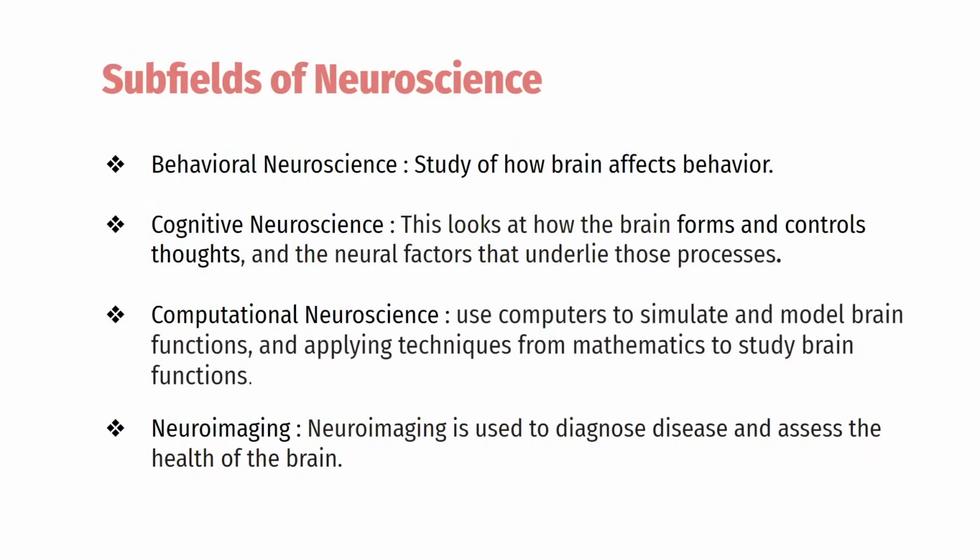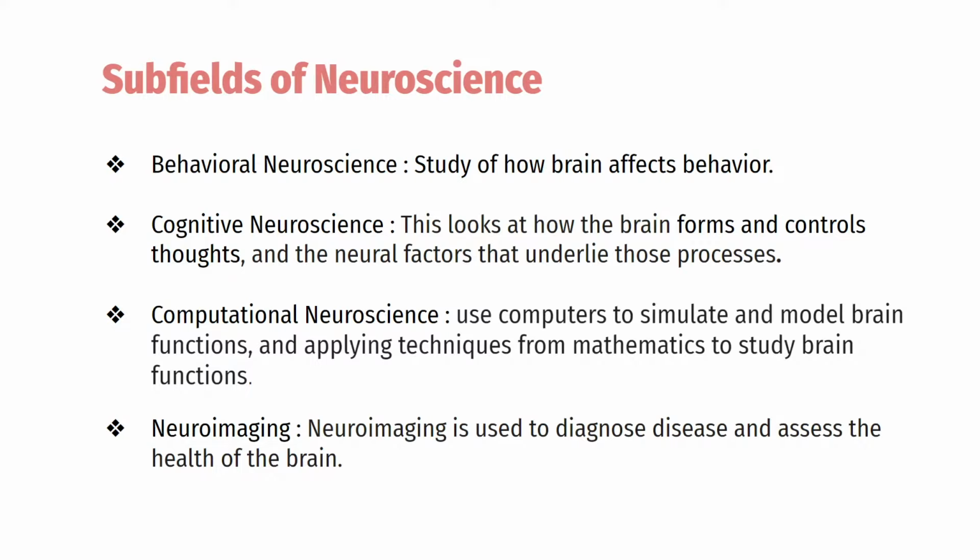Now we're going to talk about the subfields of neuroscience, right? Behavioral neuroscience: how the structure and function of the brain affects behavior. This is a very exciting notion, right? How studying the brain will allow us to understand how people act and why they act the way that they do. Cognitive neuroscience: there's a subtle difference between behavior and cognition, which we'll discuss in the coming slides. But cognitive neuroscience helps us understand how thoughts are formed, the neural basis of emotions, and also how we perform activities as simple as walking or as abstract as solving calculus.